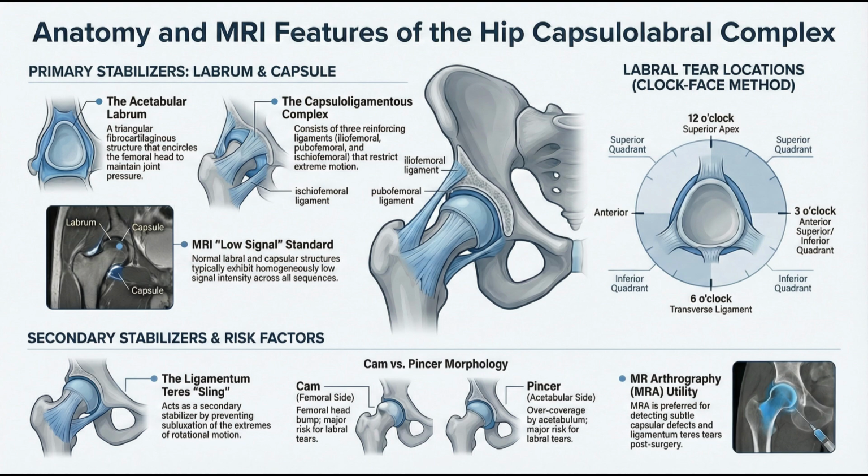And the paper noted that for a long time, the medical community just sort of ignored it. We thought it was just there. Historically, it was considered pretty useless, but newer studies show it acts almost like a buttonhole or a Chinese finger trap. It restrains distraction, which is a fancy way of saying it stops the leg bone from being pulled completely out of the socket. It also helps circulate that synovial fluid we talked about earlier. Now, obviously, this capsule is extremely tough.